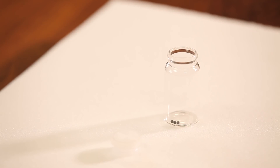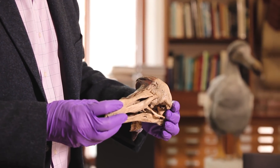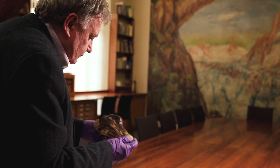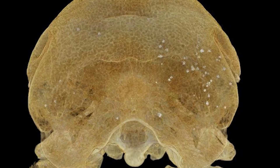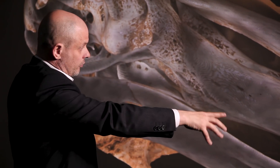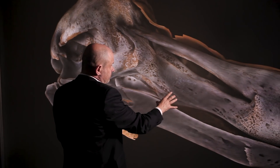The next step would be to do some chemical analyses of the lead shot found in the skin and bone of the specimen. Using those chemical analyses, we may be able to trace which particular ore fields the lead came from, and therefore what country it was mined in and potentially what country the shot was made in — so that we could determine who killed the dodo. When you look at the detail of the shot pattern and see how the dodo died, it raises a lot of questions: why was it shot, where was it shot? We're hoping to use our expertise from working on a large number of real homicide trials to shed light on what actually happened.